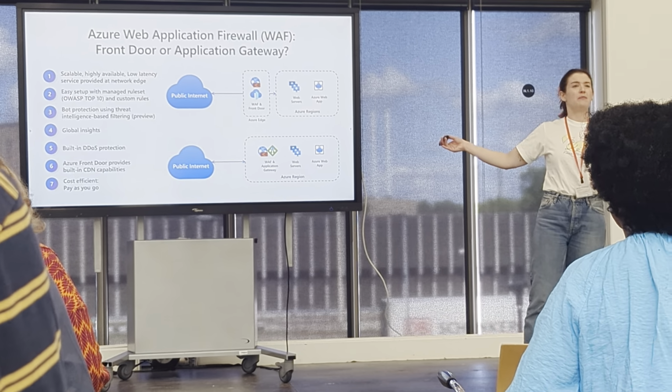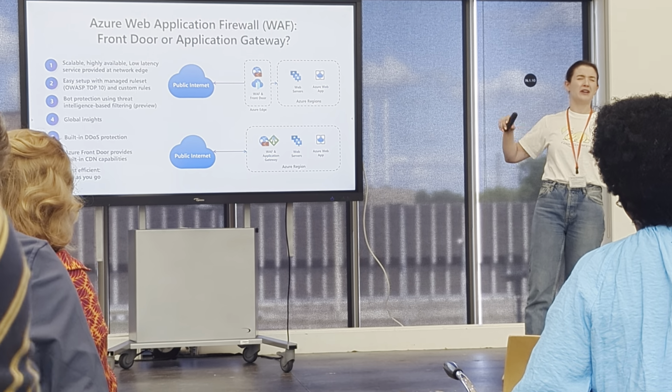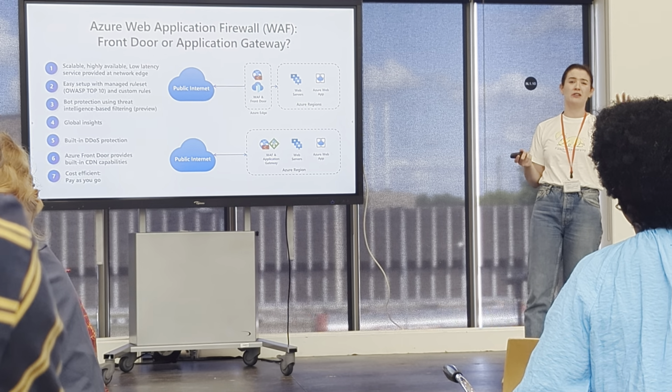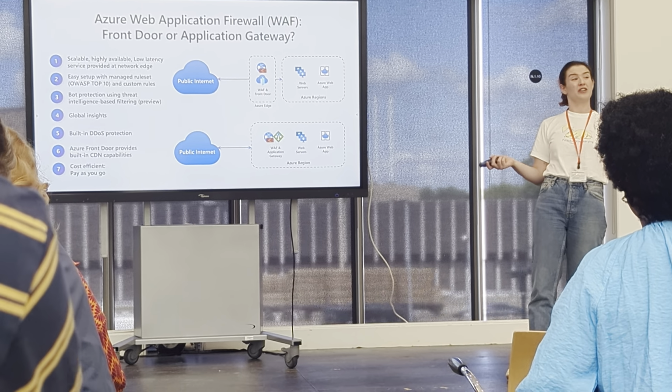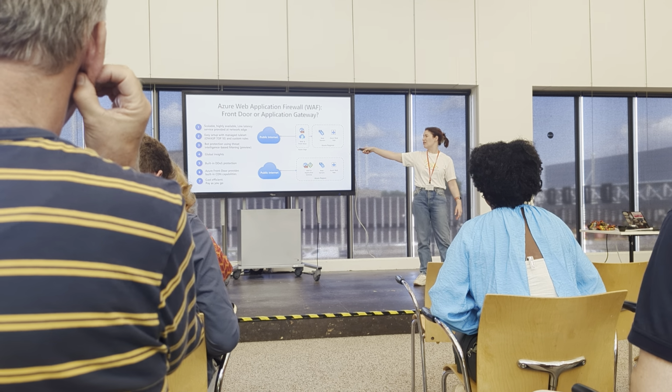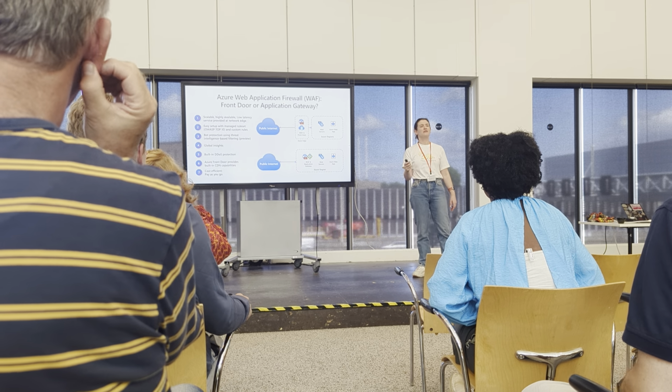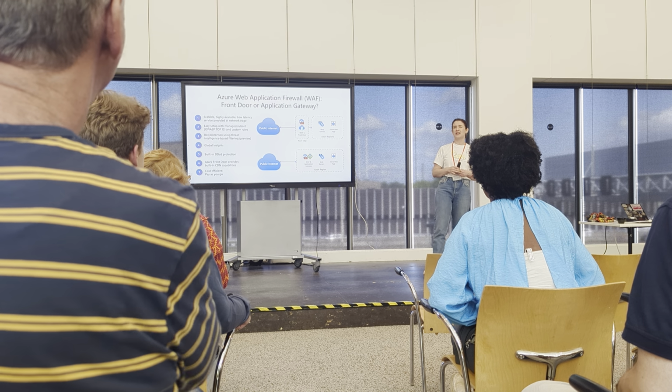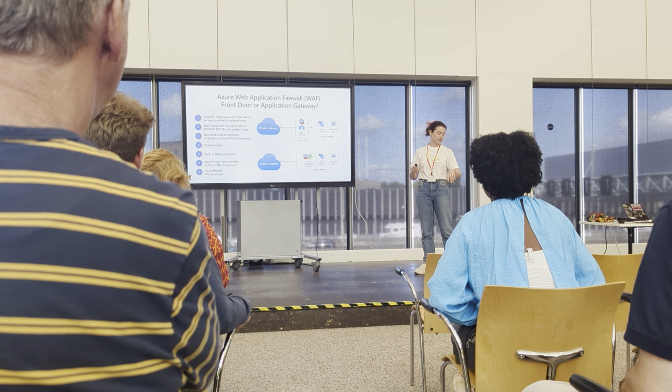I won't say much about WAF apart from WAF's pretty cool. If you have another third-party WAF you want to use, again, I don't mind as long as you've got the capability. You use whatever you want. But Azure WAF's pretty nice. It's got a nice set of default rules as well that are pretty solid. They've got the OWASP top 10 web app vulnerabilities and stuff.